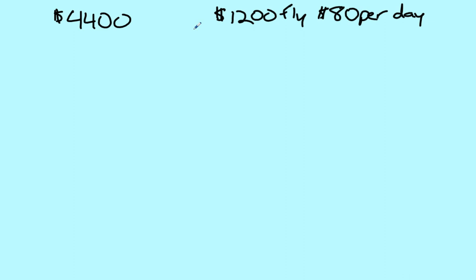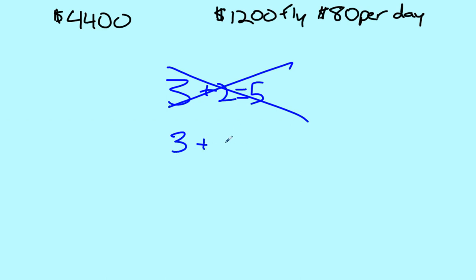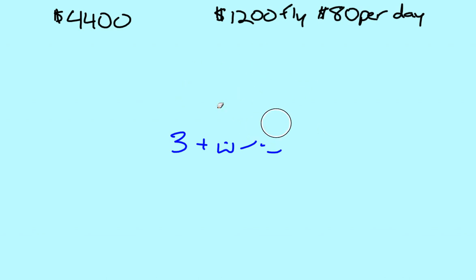So inequality, what that means is instead of saying, example-wise, 3 plus 2 equals 5, this is an equation, right? Because the left and right sides are equal. But we want an inequality, which means we want to say 3 plus, I don't know, w, excuse me, we want that to be greater than 5. And we want to know everything possible that will make this situation true. So w would have to be some number higher than 2 to make this sum greater than 5. Okay, that's our goal, inequality.